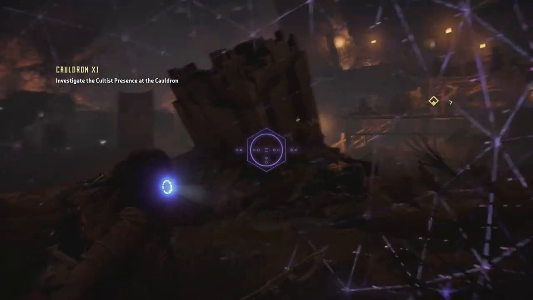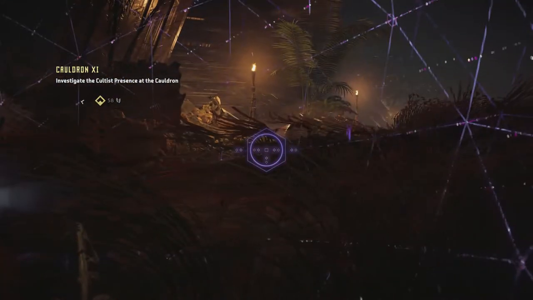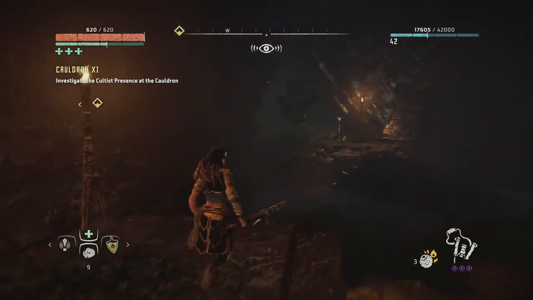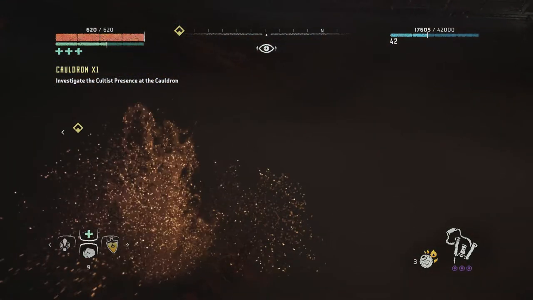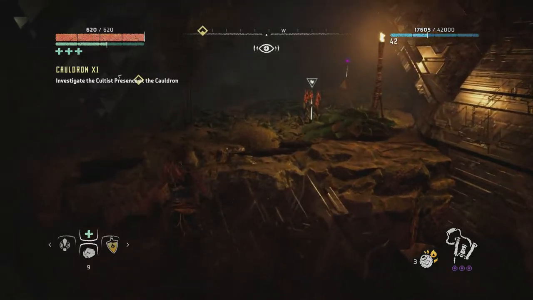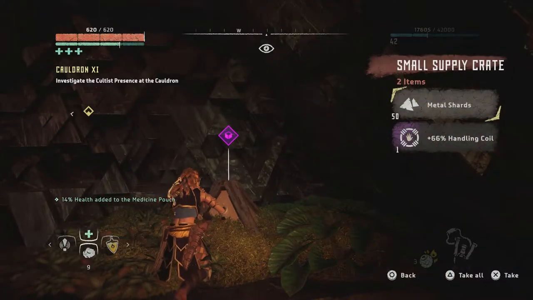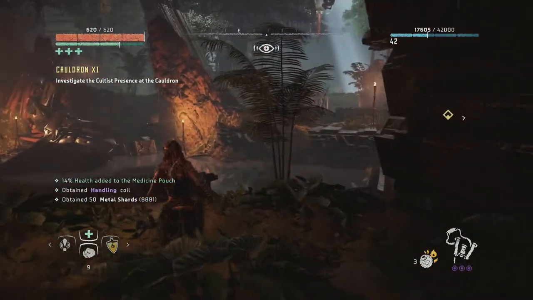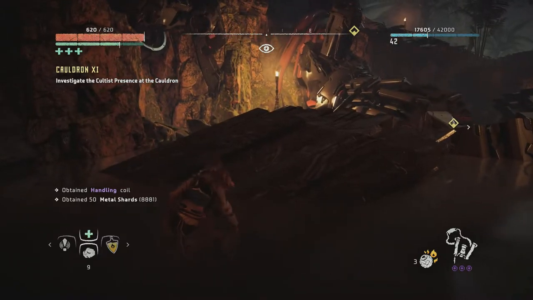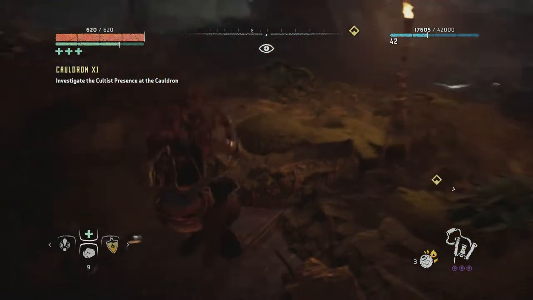Anybody else walking around back here? I'm not seeing anybody. There's something over there. Supply crate. Let's go get it. Leave no supply crate behind. This looks like it's got something good in it. It's purple. A little bit more health here. Really nice handling coil. Ah, crap. Alright, let's get out of here, Aloy. There we go.